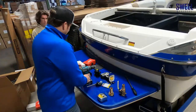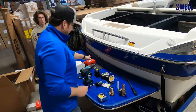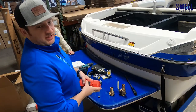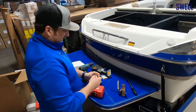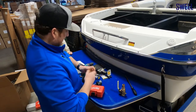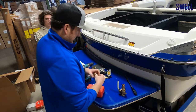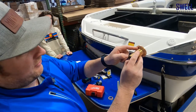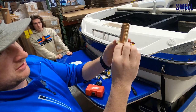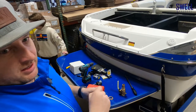We've got our holes marked on the bottom of the boat and our drill ready. For the through-hull fitting, we're going to use 3M 5200, which is a permanent marine caulk. On the bottom side you can see there's a groove for the caulk — you put the caulk in there, push it up on the bottom of the boat, make sure it squeezes out a little bit, and clean up the excess. 5200 is a permanent adhesive, so it should last forever — that's what they use from the factory.